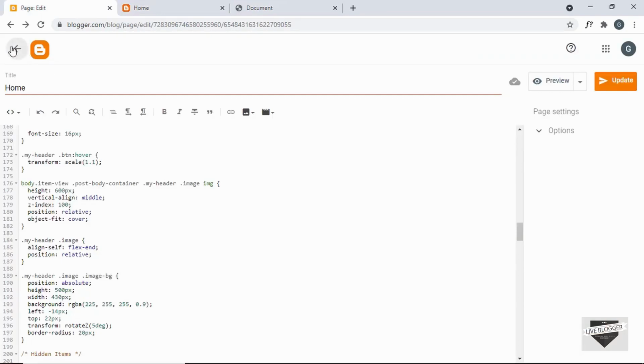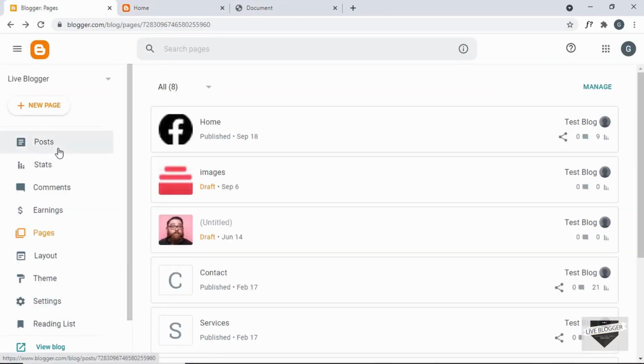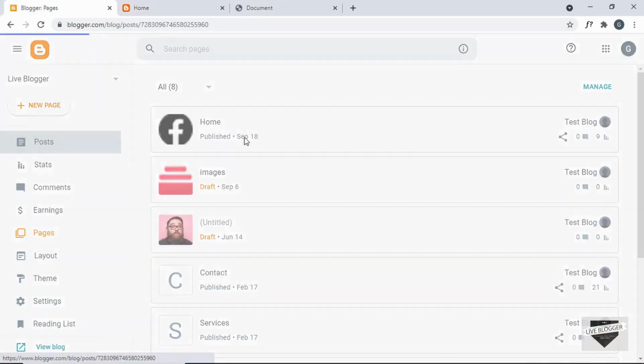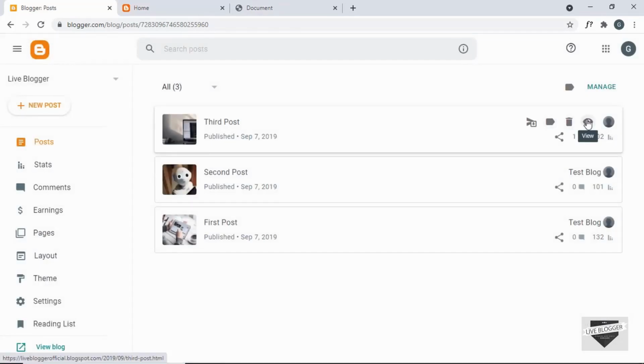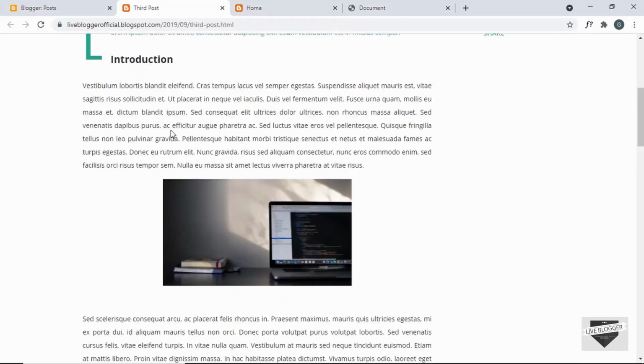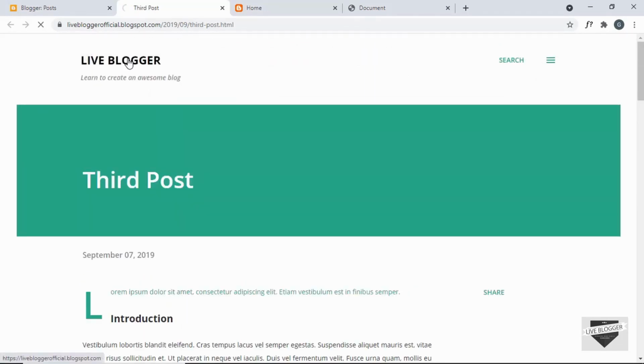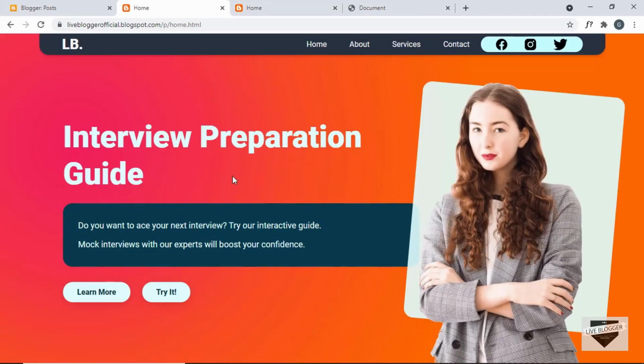And if we go to any other page in our website, so let's go over here to our posts, and let's click on this post right here, and we can see that everything works all right over here. But if you go to the home page, we are taken to our custom homepage design. So that's basically how you add a custom responsive header to your Blogger website. Now you can go ahead and change all of these elements to whatever you want.